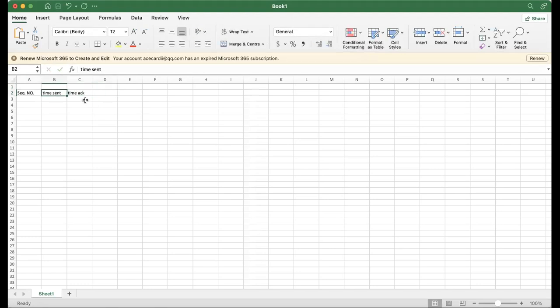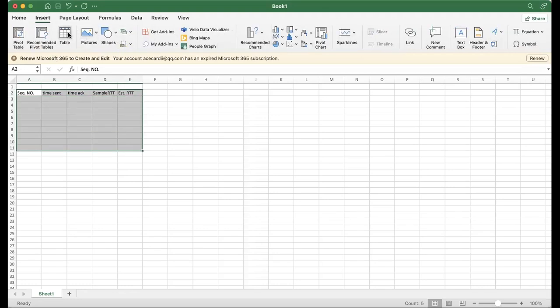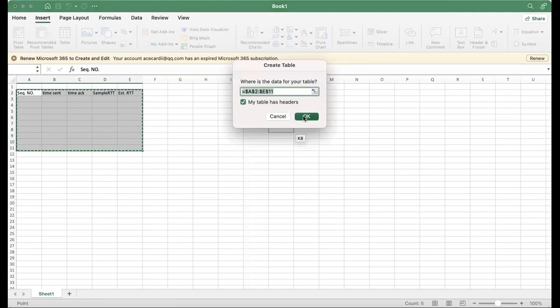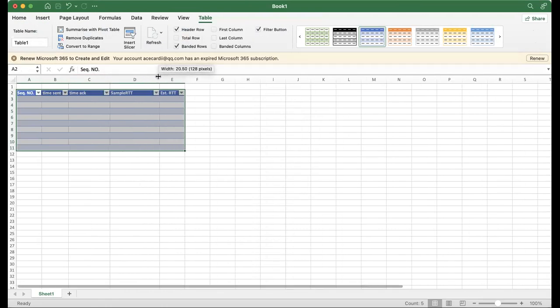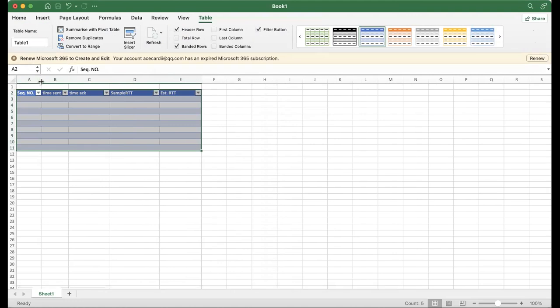We need to know when we sent the packet and when we received the acknowledgement, what the sample RTT is, and what the EST RTT is. So that's our table, and you can put this in your report. We just need to fill in the blanks. I will do the first 3 rows, so you can check how I did it.